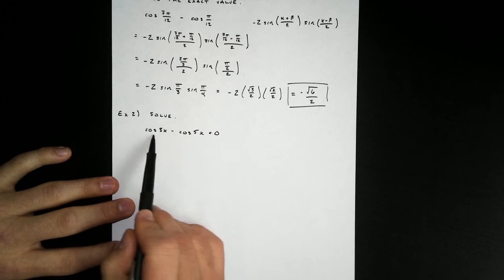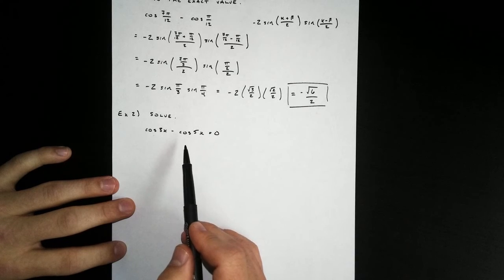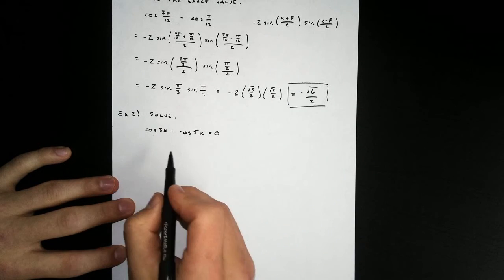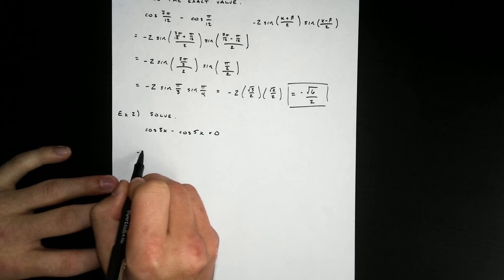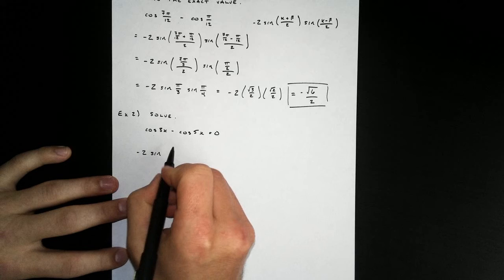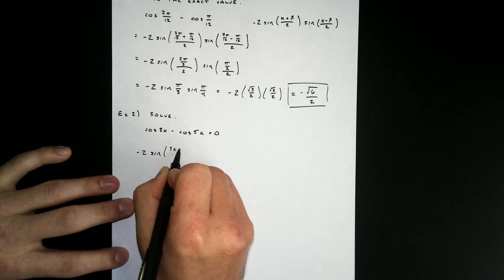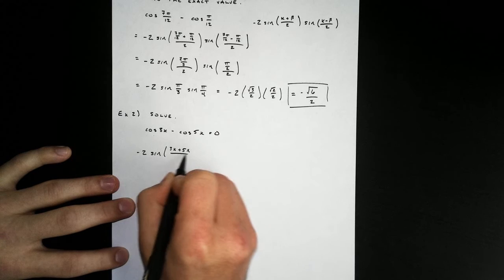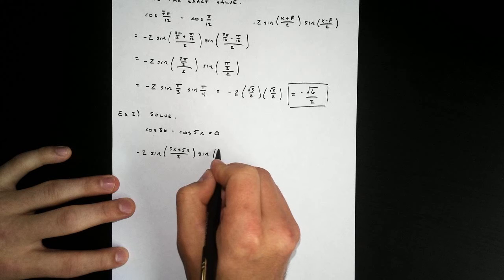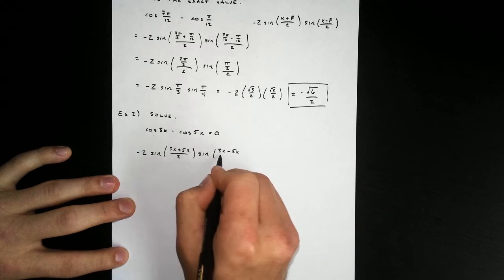So we have a couple cosines being subtracted. Let's change this into multiplication. And it's actually the same identity as the one up here. So using our identity, this is going to be -2, and then sine of the two angles added together. So the sine of 3x plus 5x times the sine, and then the 2 subtracted, 3x minus 5x.